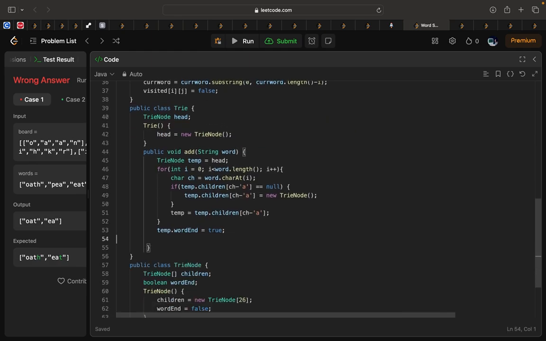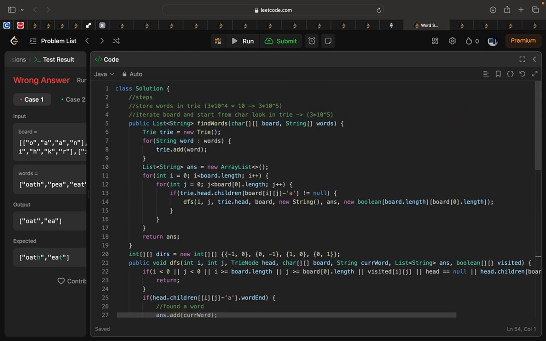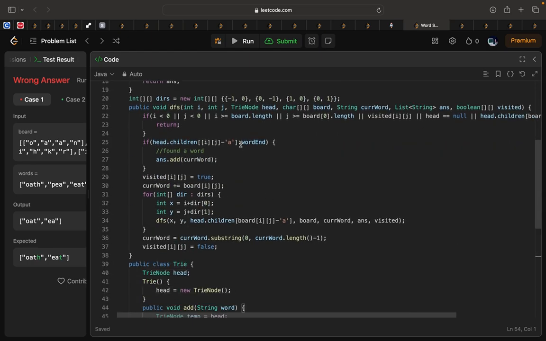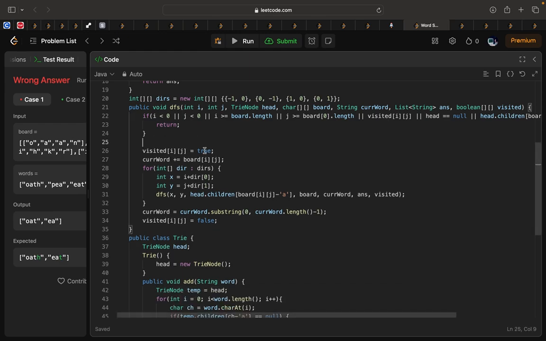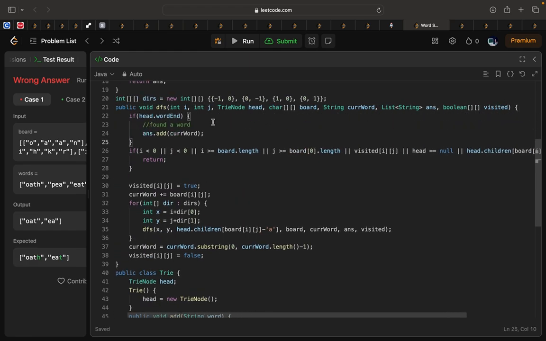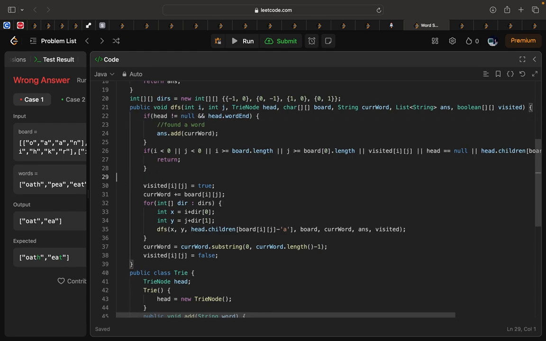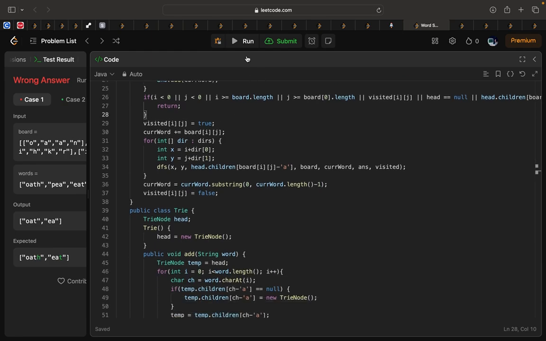Instead of doing this here, if our head is not equal to null and it's a wordEnd, then we can add our word.